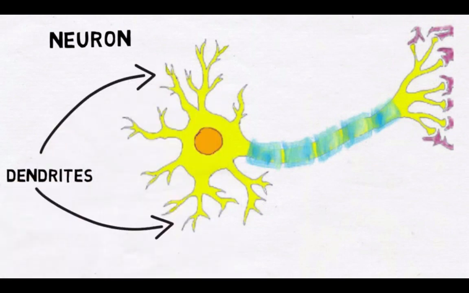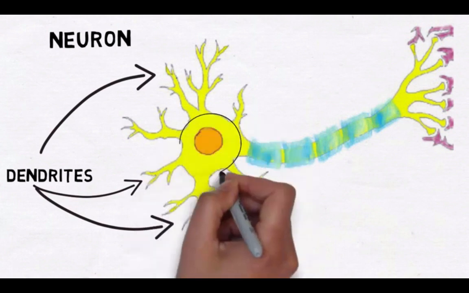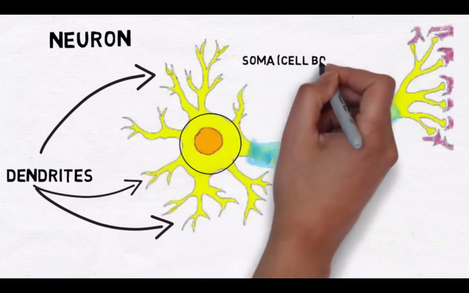Dendrites are the area where neurons receive most of their information. There are receptors on dendrites that are designed to pick up signals from other neurons that come in the form of chemicals called neurotransmitters. Those signals picked up by dendrites cause electrical changes in a neuron that are interpreted in an area called the soma, or the cell body.